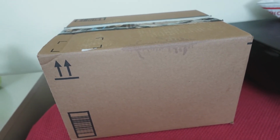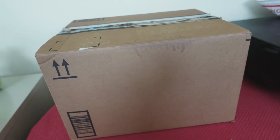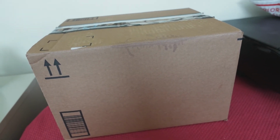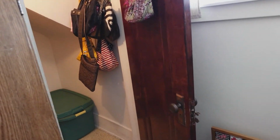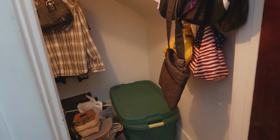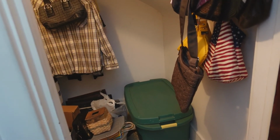And so the mugs are all packed up and ready to go. I just have to put my shipping label on, and then I'm going to take them to the post office. It's another day in the Emporium, and I had a sale on Poshmark last night, and then this morning I had a sale on Etsy.